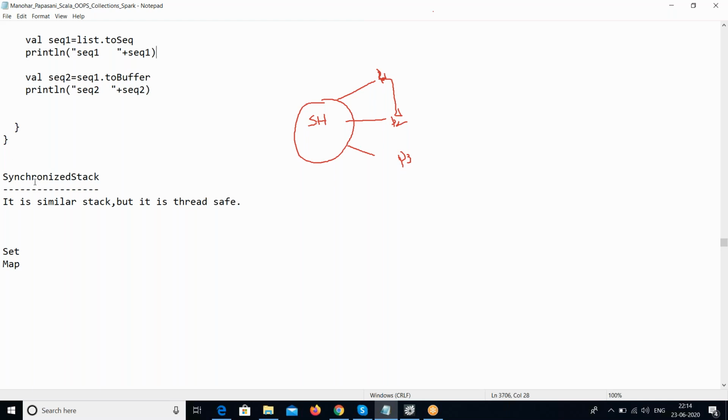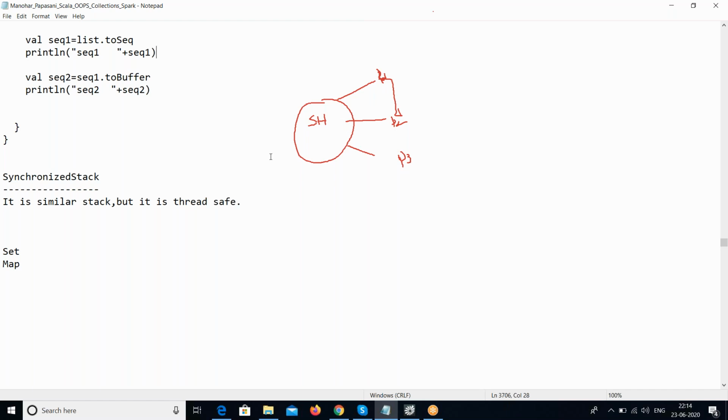And when you make a stack synchronized, this lock concept is applied on that stack, so that multiple threads don't directly go and try to execute that stack object. Otherwise there will be a data inconsistency issue, because all these three are fighting with each other. They are in a race condition, and we don't know which will execute first, which later, which after that. This leads to an inconsistency issue.